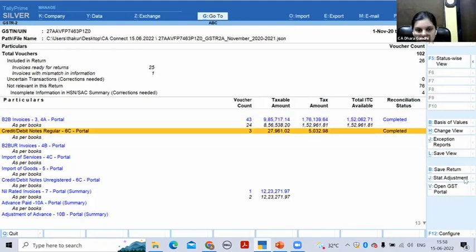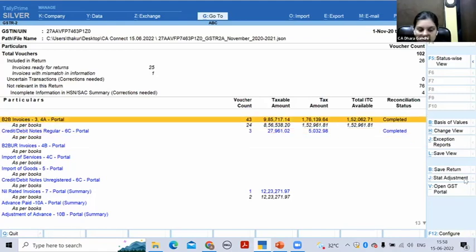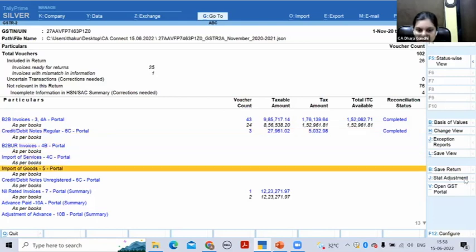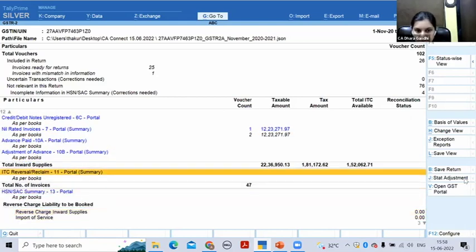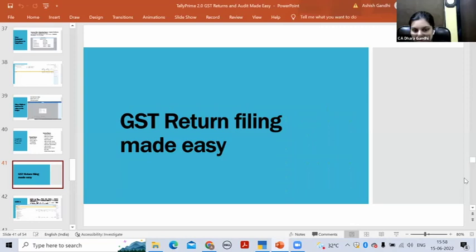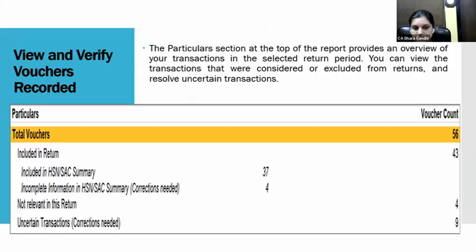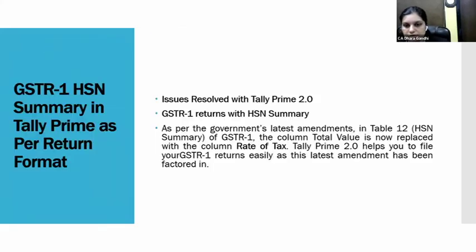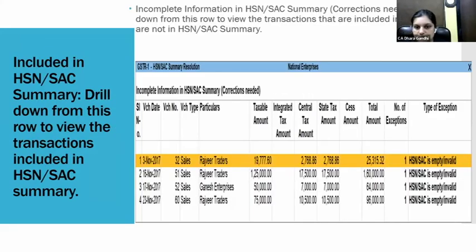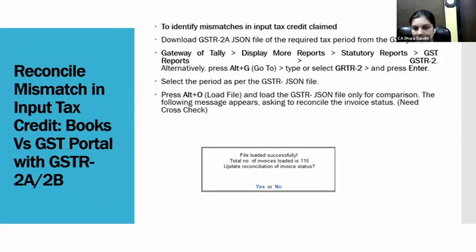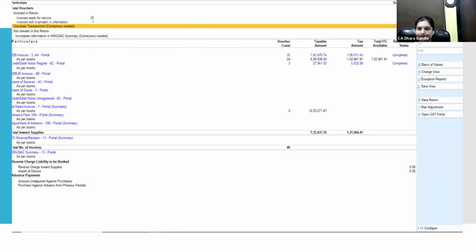And now what I can do is I can just see what bills are matching with my purchase and what bills are not matching with my purchase. So I'll show you it in my PPT because many GST numbers are displayed in that report. Look, we can reconcile the transactions to this.